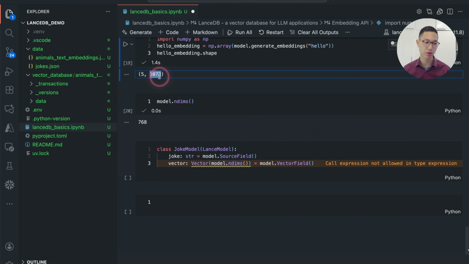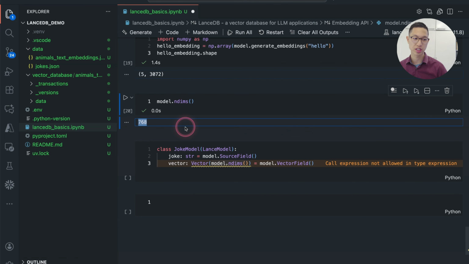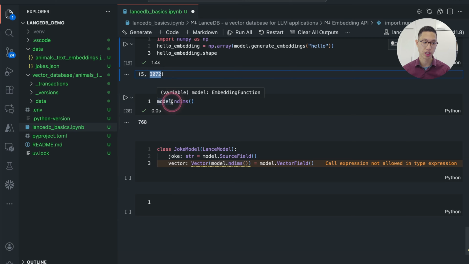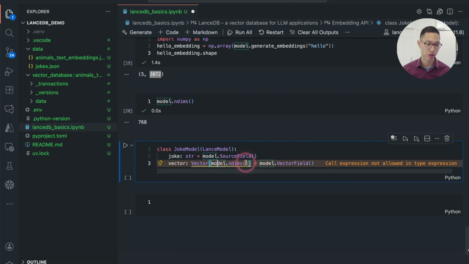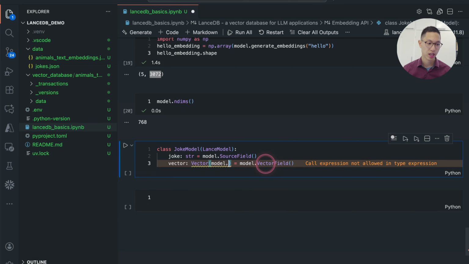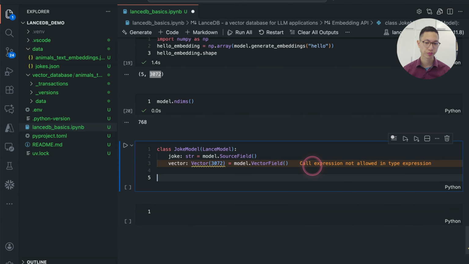This is probably still pointing towards an old documentation, an old model that has 768, while the newer one has 3072. Maybe they haven't changed it. What you should do here is instead to either just put it in hard-coded like this, or you could take out an example embedding and then take the shape and you would get the same results. But I will hard-code it, it doesn't matter.